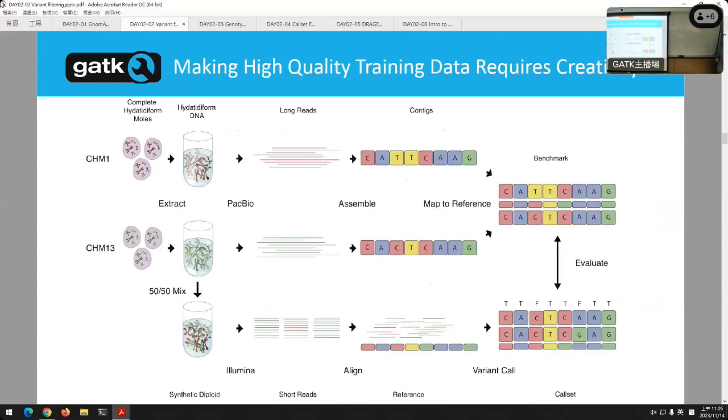Hydatidiform. Okay, so I'll explain to you biologically what's happening. Sometimes in biology, a sperm and egg come together, and it turns out the egg didn't have any DNA material in it. So obviously it does not create a viable fetus, but you have a sperm and egg that come together. The sperm has DNA from the father, and the egg does not have DNA from the mother. And it becomes a thing, and usually it miscarries.